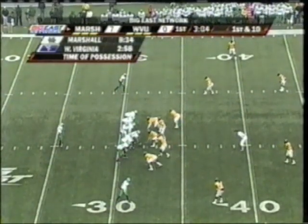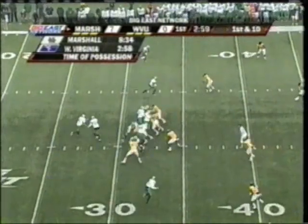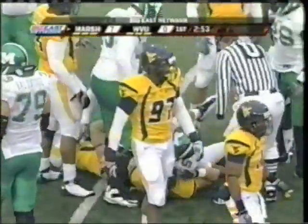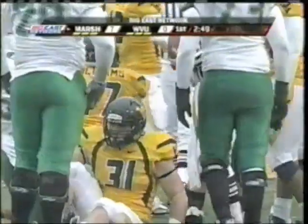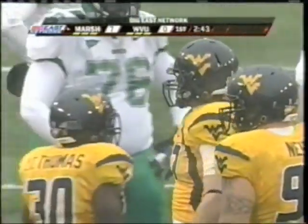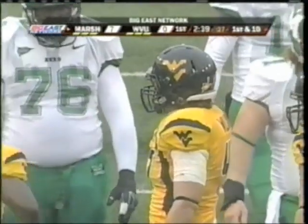They have moved the ball well here in this opening quarter, and you can see they have had the ball most of the quarter. Marshall, he's got 3, and he's maybe 4 as he goes down in the grass with Reed Williams, number 47. Reed was on top defensively for West Virginia. He'll get it out to the 36-yard line. Reed Williams, we've called his name quite a few times today. He's been all over the field so far.